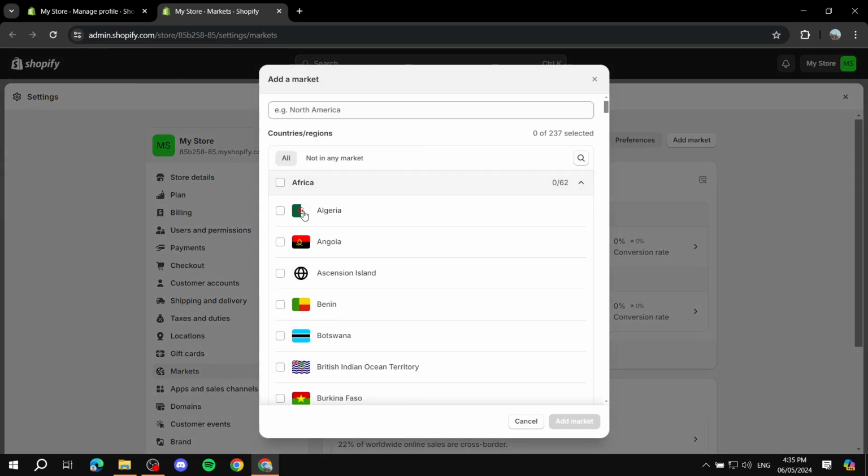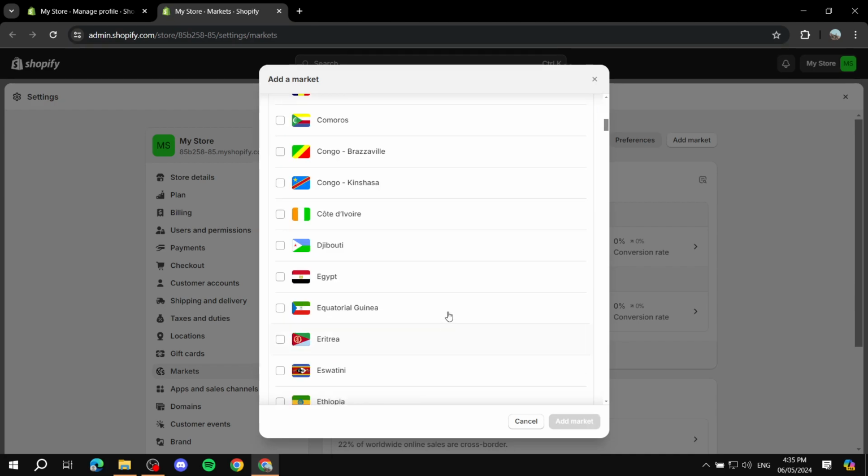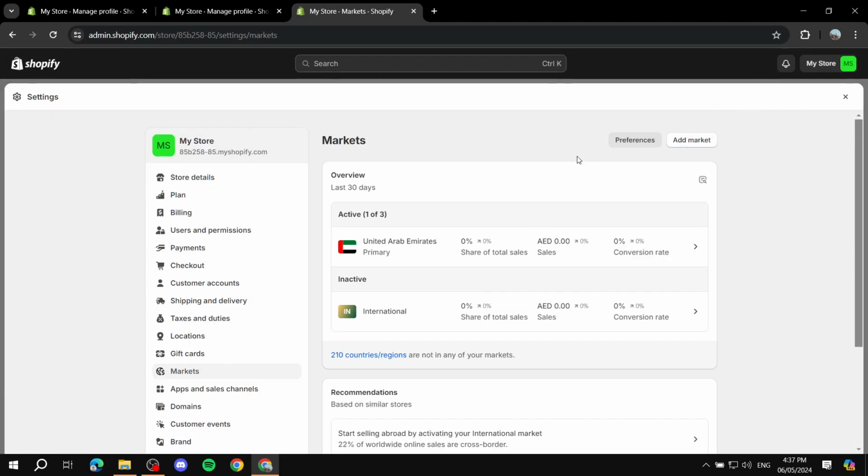So we can just go ahead and find the countries that we want. Let's go to United States. Let's just type in United. Isn't that going to show up? I think I'll need to look for it. Okay, let me just go ahead and select them and get back to you. Okay, I kind of give up on this. It's already in the international. So most countries are going to be within the international zone. So it's not going to be affected.